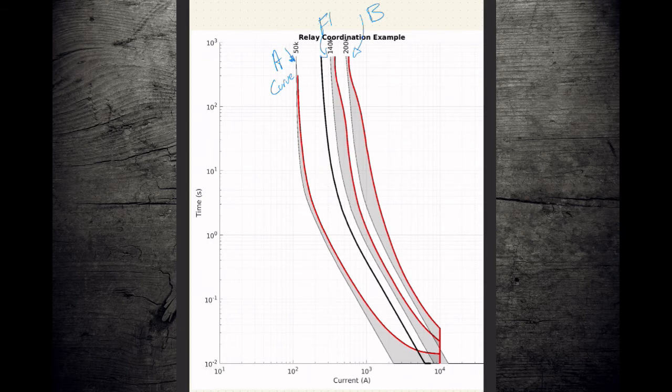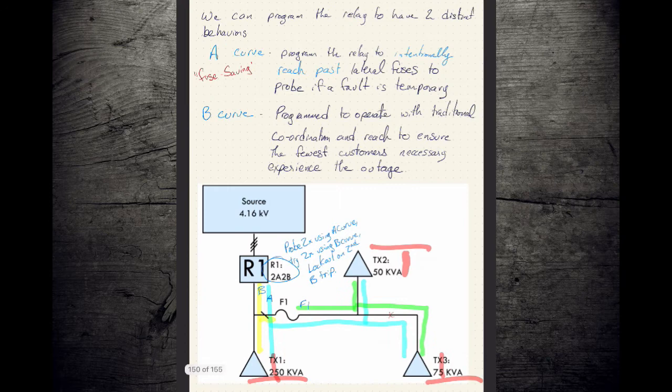Another scenario could be the fault is over here, in which case F1 would never see the fault current. If the fault was here, we'd see A curve, fault. A curve number 2, still faulted, open. B curve number 1, still faulted, open. B curve number 2, still faulted, open. That's the end of our sequence. Stay open, give up. Time to send somebody because whatever it is, we just put 4 hits into it and it's still wrong.